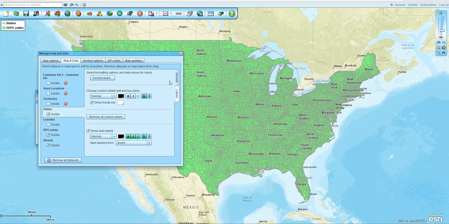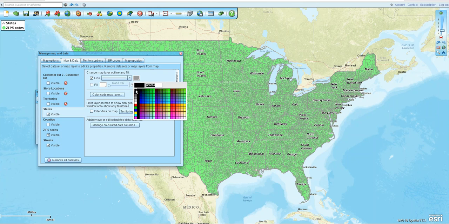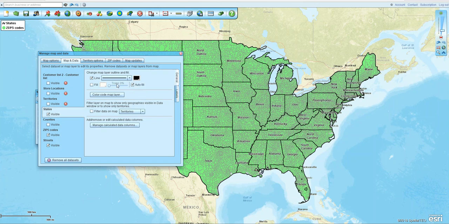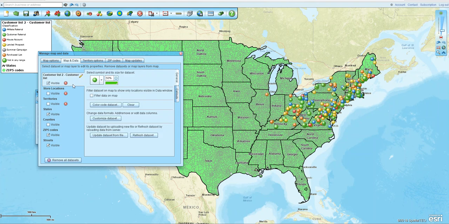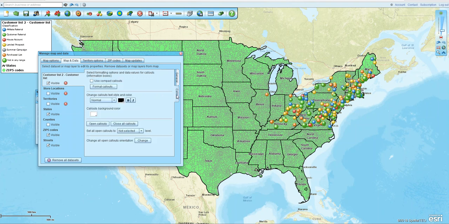I can click on General, and I can make my borders stand out more. I can also go here for my different customer list. I can change all of those symbols all at once and change the color, size, and shape if I wanted to. I could also change the callout, which is essentially a text bubble that pops up when you click on a point on the map.